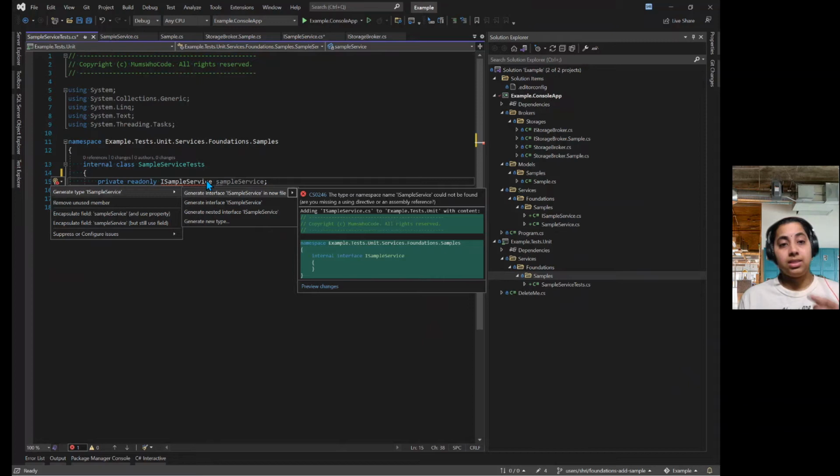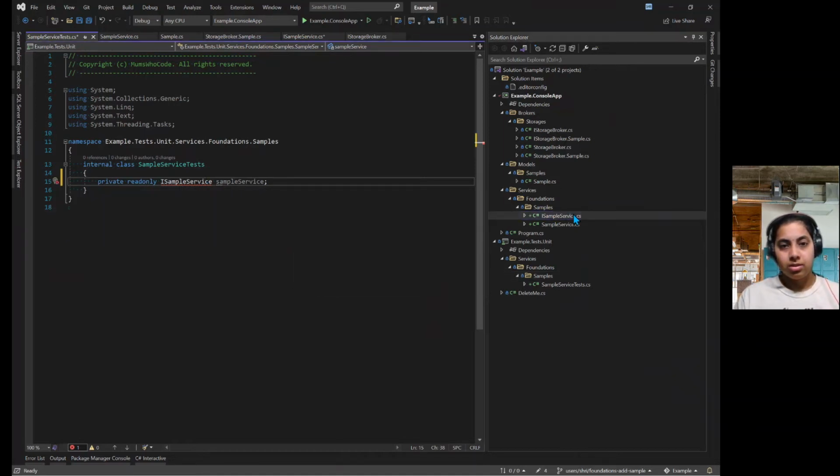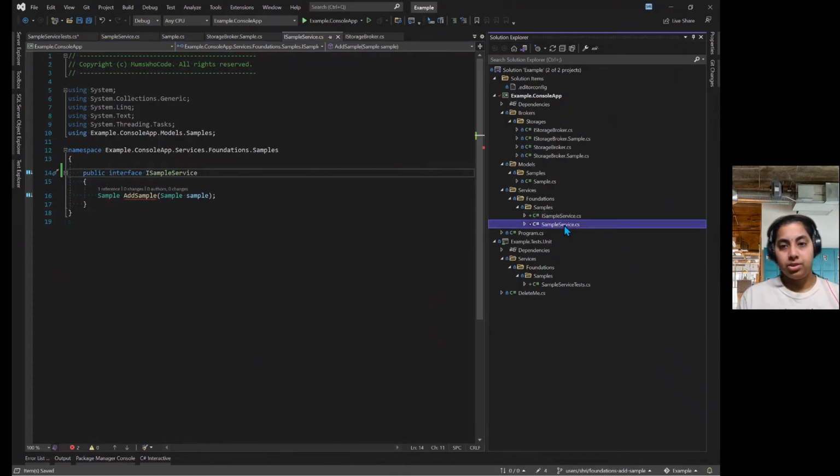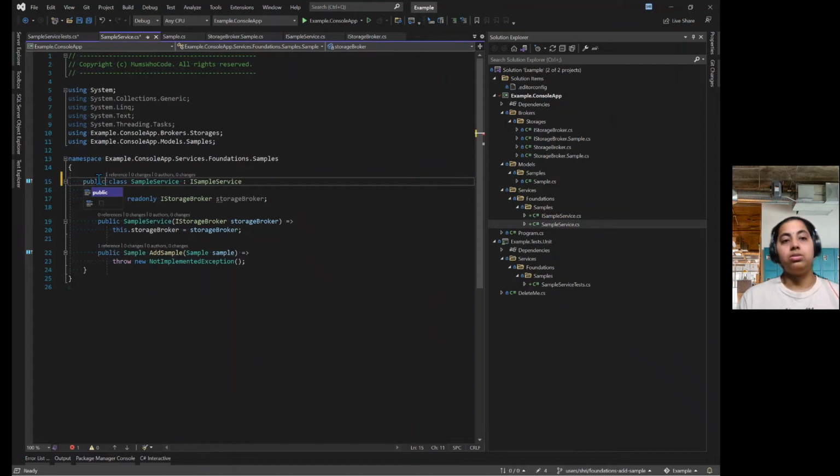So this is not actually what we want to do. What we want to do is this sample service should refer from the console app. Why is it not getting detected? Let's get to the sample service interface. Here we are. So here, since this is an internal modifier, what it means is the scope of this particular interface or the class is staying within the project itself. So let's go and change it to public, and let's change the actual service class also to public. So now what will happen is the sample service can be detected outside of the project scope if it has a linkage. We'll come there.